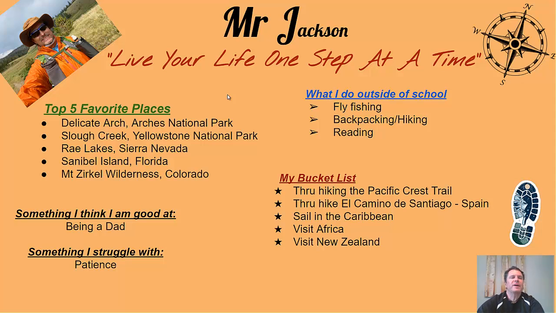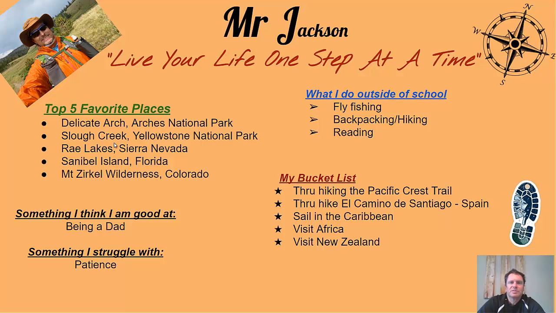For my top five, I did my top five places. Number one is Delicate Arch in Arches National Park in Utah. If you've ever seen the Utah license plate with that arch on it, that's Delicate Arch. Second favorite place, actually, these aren't in any order, is Slough Creek in Yellowstone National Park. It's a beautiful little meadow up there, some good fishing, just a beautiful area, lots of grizzly bears hang out.